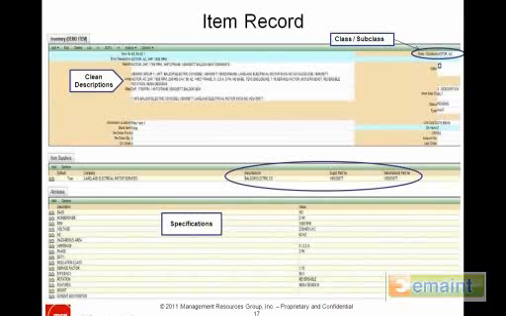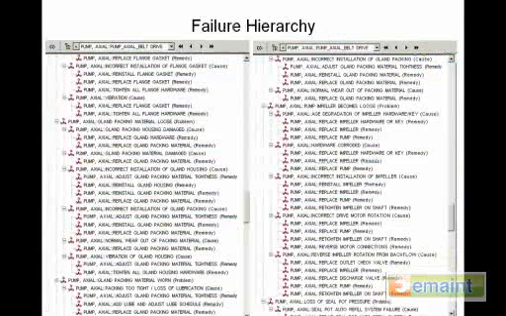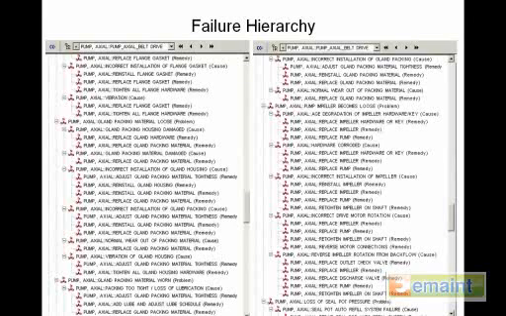The last example is a failure hierarchy. Again, a little bit busy, but let's look at the right side for a moment. On the very right-hand side of every line, it says whether it's a problem, a cause, or a remedy. And you can see there's a little bit of a hierarchy here. About seven lines down on the right-hand side, the problem, for an axial pump, is that the impeller becomes loose.